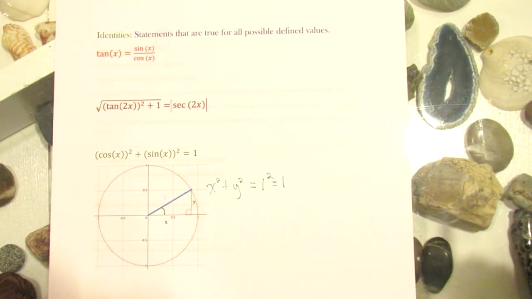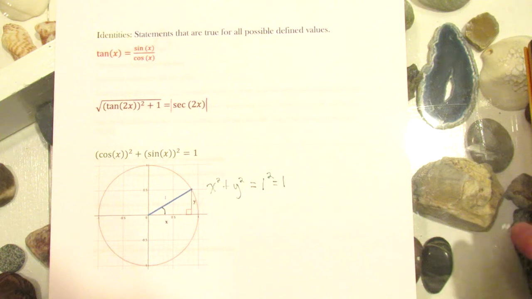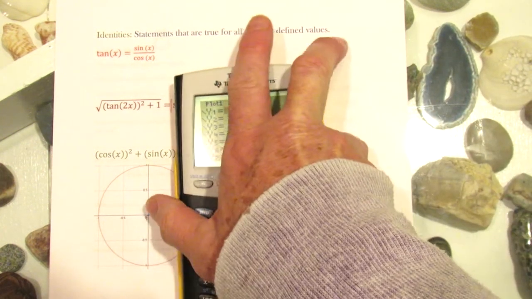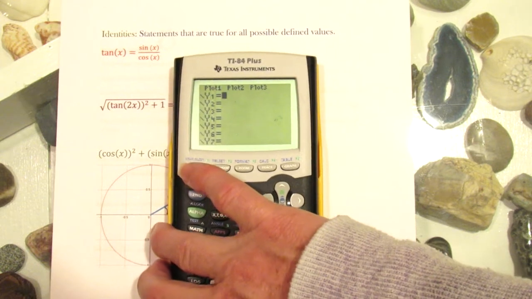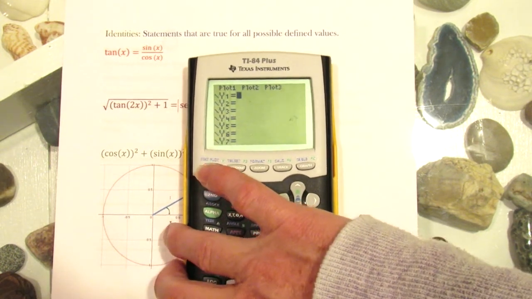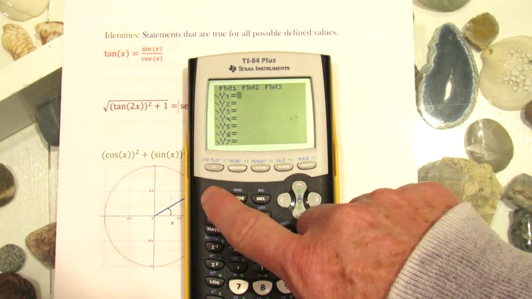And cosine is defined to be x, and sine is defined to be y. So cosine squared plus sine squared should also always equal 1. So that's a very important identity that we will run across a lot. Some of the less familiar identities, a good way to test them is to check a graphing calculator or Desmos or Excel, some computer program that will calculate things for you.